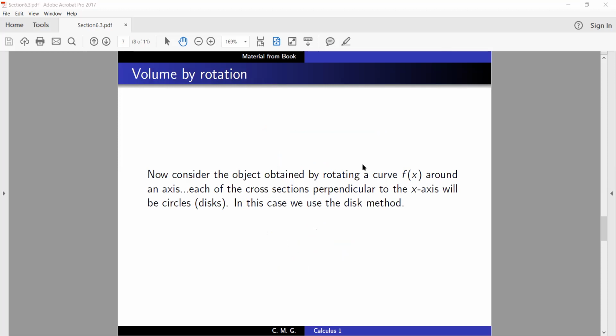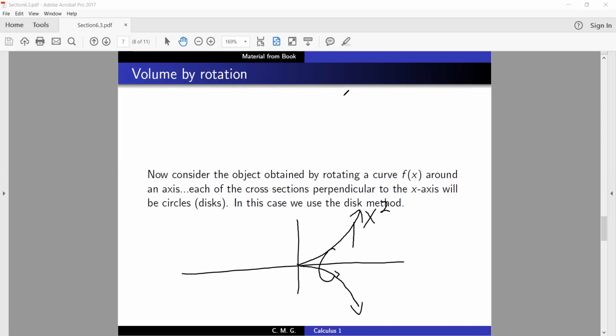If I think about a curve, a function f of x, we could do the same one again, maybe x squared this time. If I rotate this around the x-axis, what I end up with is this conical shape, and I might go from, say, 0 to 3. I want to know the volume of this conical shape, maybe a parabolic cone, formed by rotating x squared about the x-axis between 0 and 3.